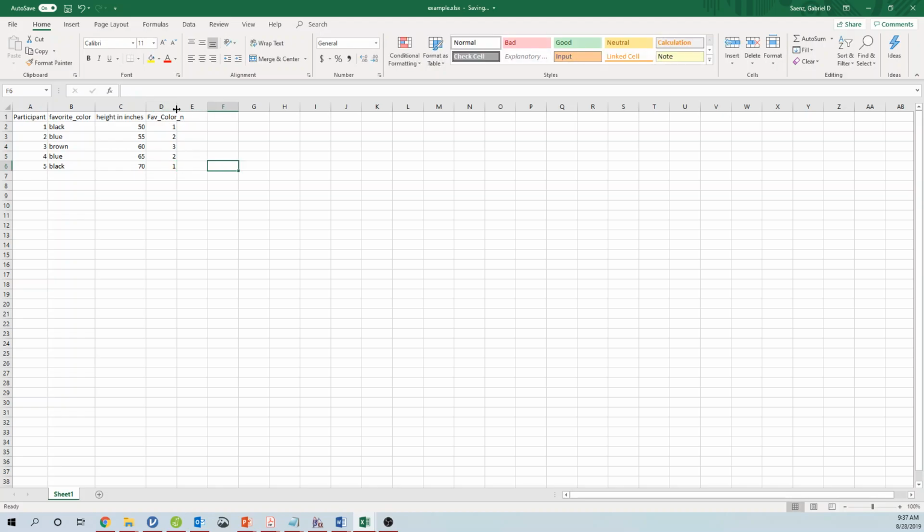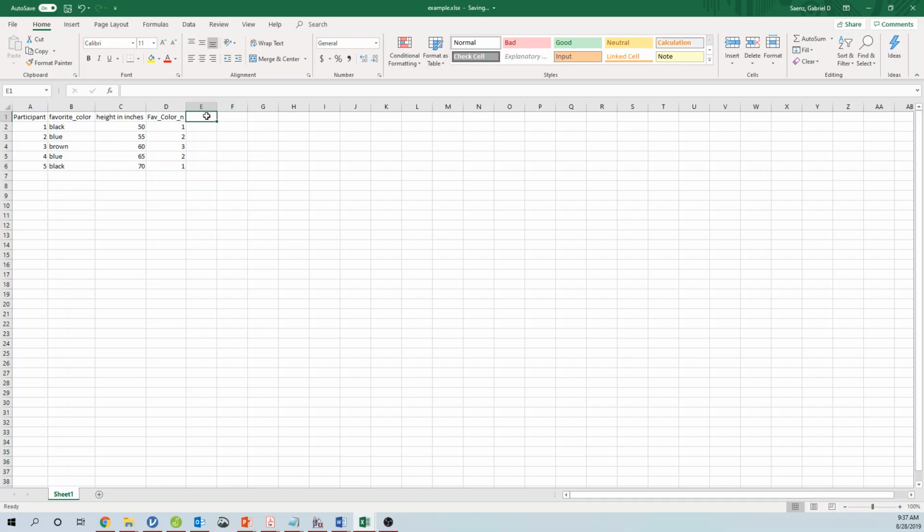But there's one other thing that you can do in Excel. It might make it a little bit easier for you, but this is kind of an advanced sort of thing. You don't need to know this for the homework, but I'll just show you how to work something. It's a little bit of programming, doesn't take too long to do. So let's say, again, we want to make fave color in numbers, but this time we're going to set up a little program that's going to do it for us.